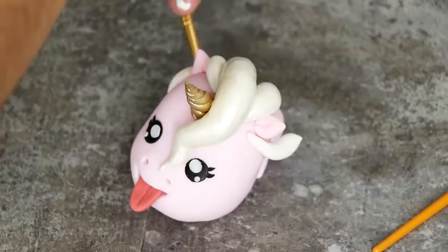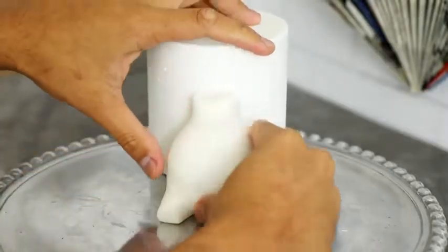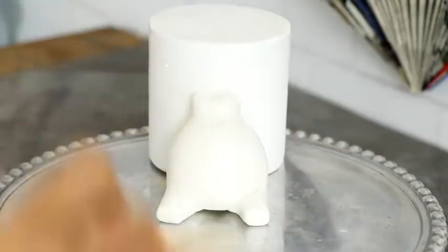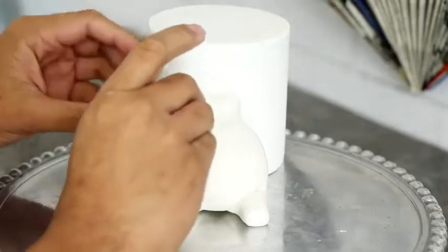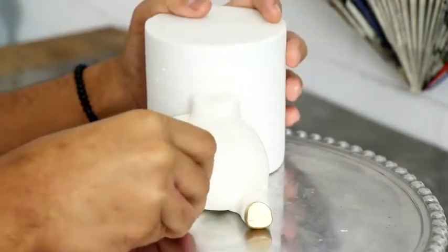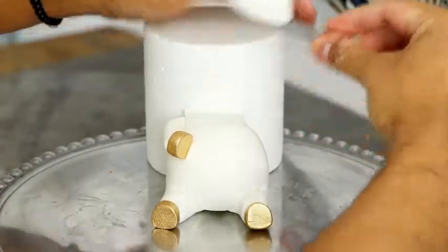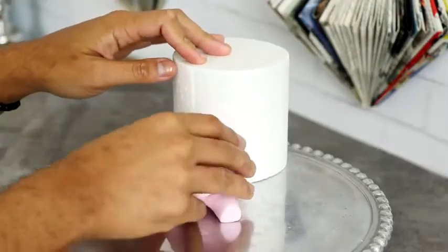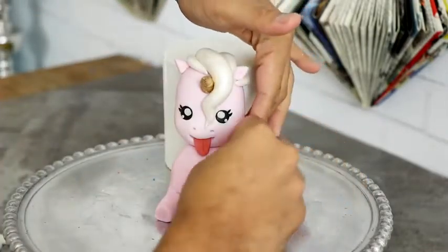Now let's stand these babies up. I'm standing my unicorns up against a foam fake cake so I know exactly what they're going to look like against the real cake. This belly looks like Santa's bowl full of jelly — so thick! With a little bit of magic sauce I wet where the hooves are going to be and where his arm is going to lay, added on his arm and the golden hooves, and I kind of just wanted it resting on his jelly belly. With Gila I did the same thing — put on her head, attached her arm with some magic sauce, and then her golden hooves.